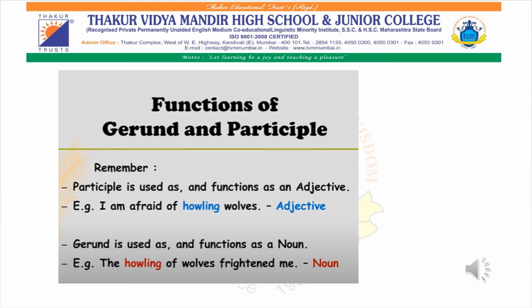Okay, so now gerund, it is a function of a noun. Now try, if we cancel the word howling in gerund, does that particular sentence make sense? The of howls frighten me. So we see that when you remove a noun, that particular sentence won't make sense at all. Now we shall have some examples where you all have to identify whether that particular sentence is a gerund or a participle. I hope the difference is clear.